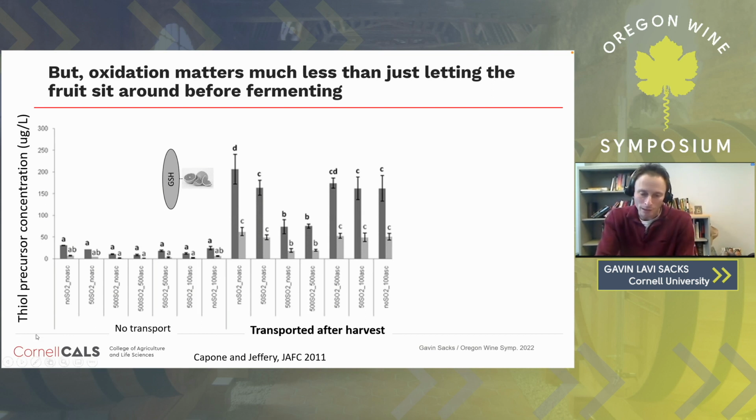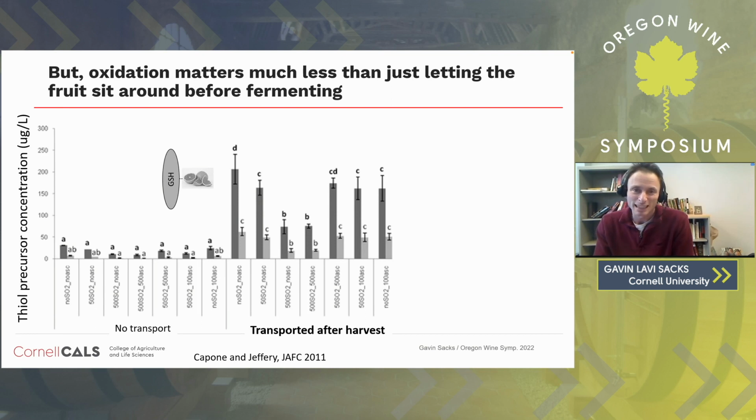If you mechanically harvest fruit, just let it sit around. Here they transport it, but you don't need to transport, you can just hold on to it. This allows time for these glutathione 3-MH precursors to form, and the resulting wine will also have more 3-MH, more intense Sauvignon Blanc aromas. This work originally came about because people noted that when you had mechanically harvested Sauvignon Blanc, you formed more thiol aromas, Sauvignon Blanc type aromas in the resulting wines.